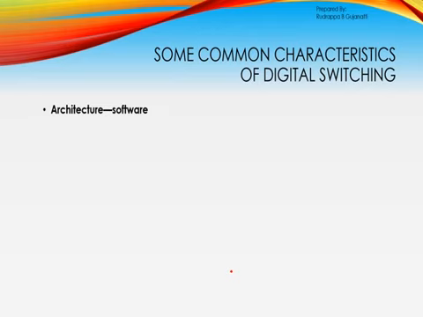Call processing software is divided into network software and peripheral software, which are interrelated. Basically we try to follow those characteristics which are involved. Here, if we observe, we have divided the entire model work into multiple things. For example, maintenance software will be looking specifically at maintenance, and call processing software will be looking specifically at call processing aspects. So what we are doing is dividing the work and trying to extract the entire operation.